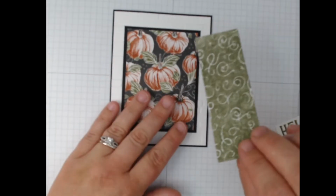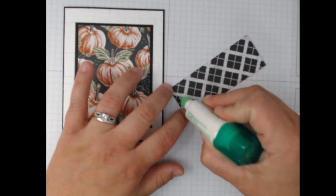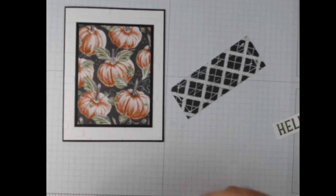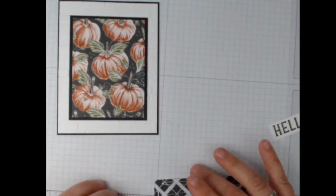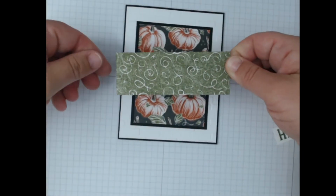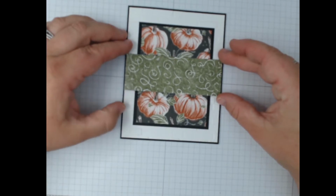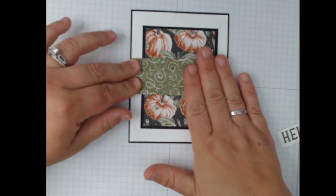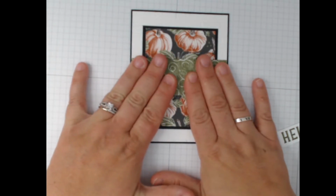Alright, the next step is the green band. We're going to do that across the middle. I'm one of those people that I hate covering up DSP, and I actually don't like covering up, like, if you do a really nice embossing job on the back. But you know what? Sometimes you gotta cover it up, but that's okay. Just to add some more elements. So again, just eyeballing that, kind of putting it over that center pumpkin on the paper, because I know I'm gonna put my own pumpkin on the top.